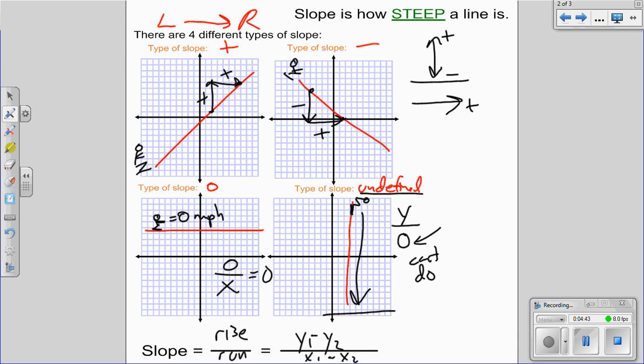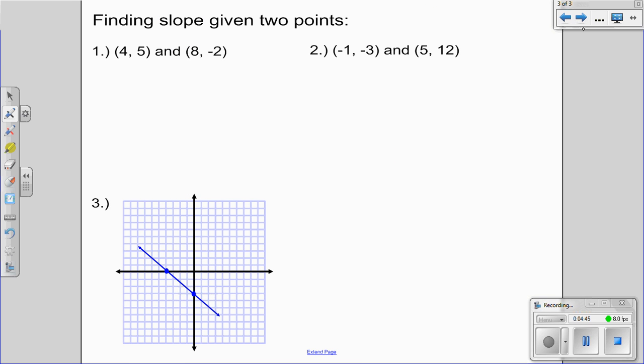So let's take a look at an actual math example here showing what it is. So find a slope of 2 points. I'm going to use the equation, y1 minus y2 over x1 minus x2. And let me rewrite this top here. The marker got away from me there. So we have y1 minus y2. So when I do this, I'm going to call this point 1 and that point 2.